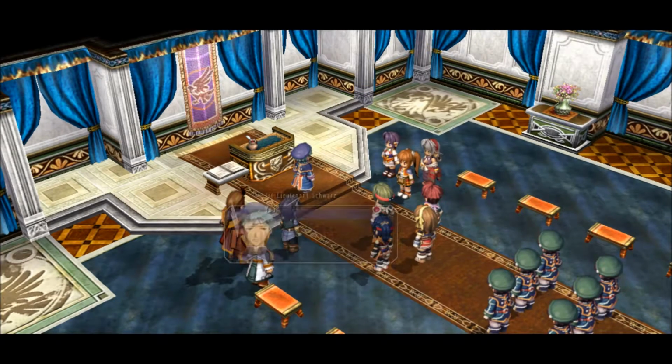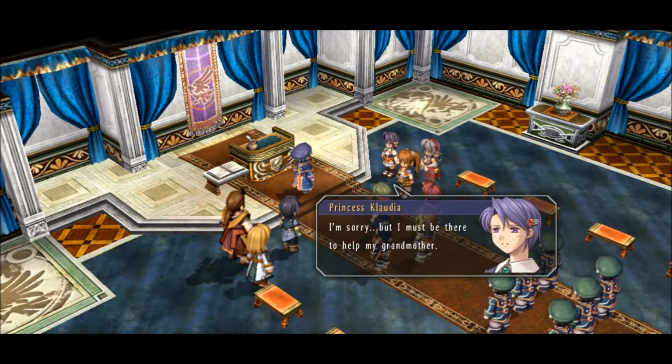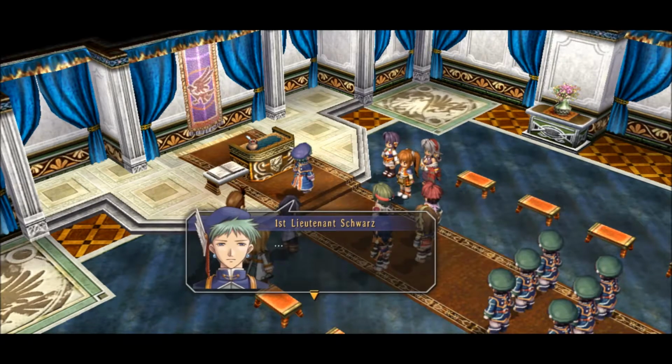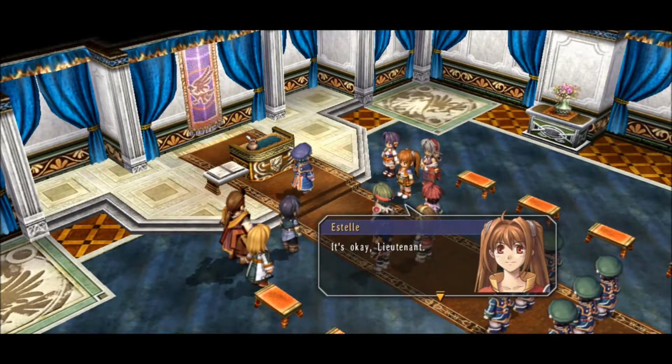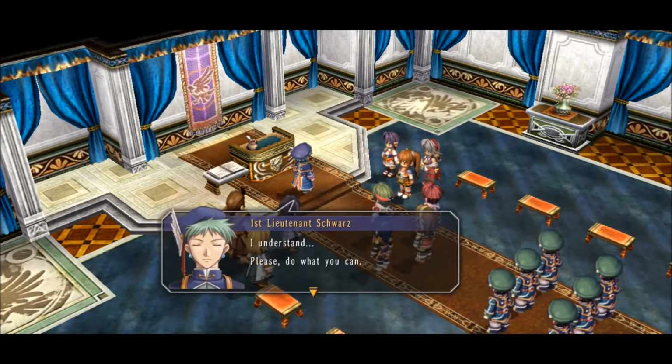And finally... Your Highness, are you certain I cannot get you to reconsider? I'm sorry, but I must be there to help my grandmother. Also, I know how to pilot an airship. I hope to be able to put that skill to good use. If I'd known this would happen, I never would have taught you. It's okay, Lieutenant. We'll look after Chloe for you. I swear she will be kept safe, or my nickname isn't the Silver Streak. I understand. Please, do what you can.